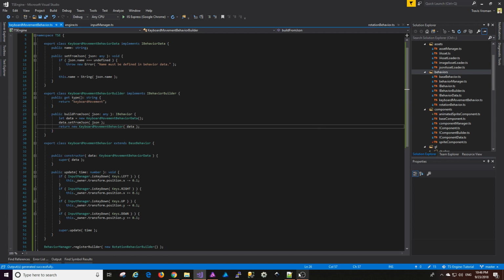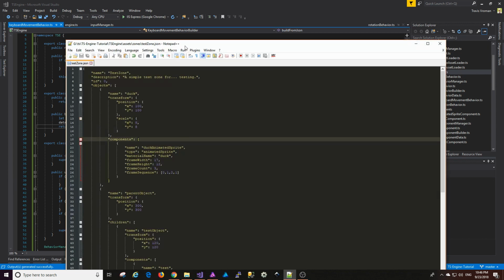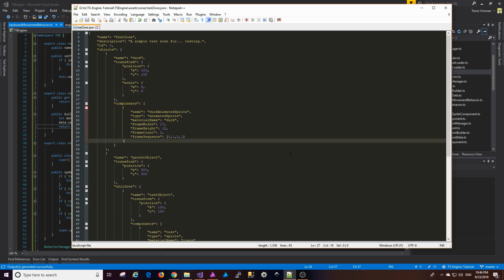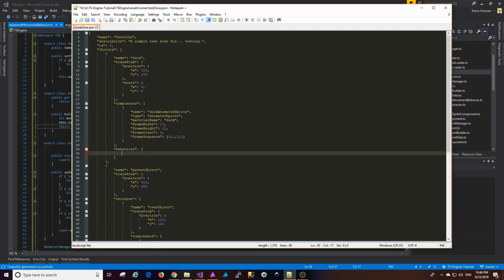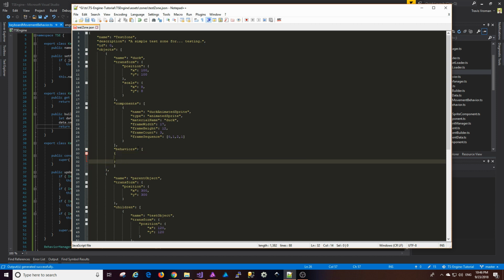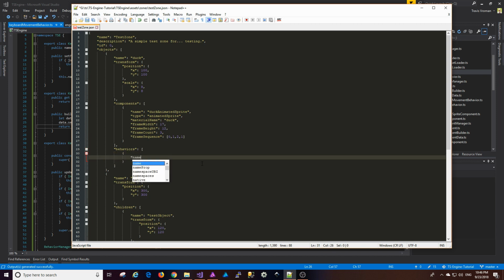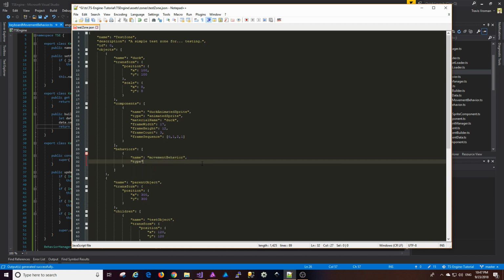So, now in configuration, I'm actually going to add a behavior. So we want to say behaviors. Okay. And in that one, we actually just want to say name, movement behavior, and for type, we just want to say keyboard movement.